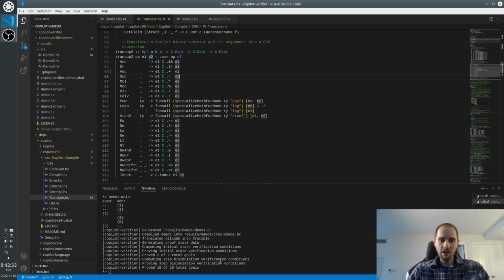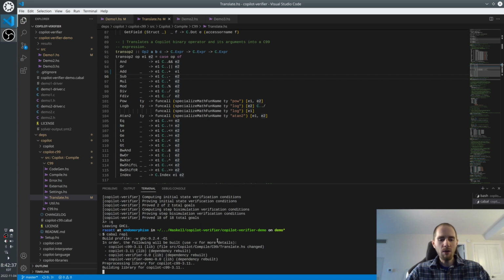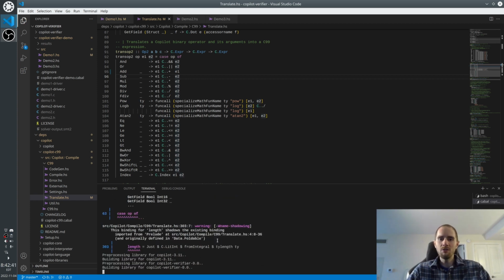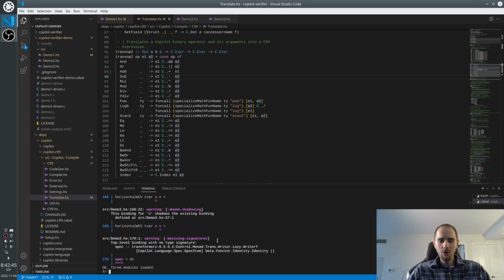That's a thing I could have conceivably written, and what's even scarier is that if I were to compile this, it would still type check and compile. Nothing would have caught me from making that mistake at that moment. So it's possible that this bug could have gone unnoticed, but luckily our verifier is smart enough to catch these kinds of mistakes. So let's go ahead and see what happens if we try to verify the program now. So I'm going to rerun the verifier.